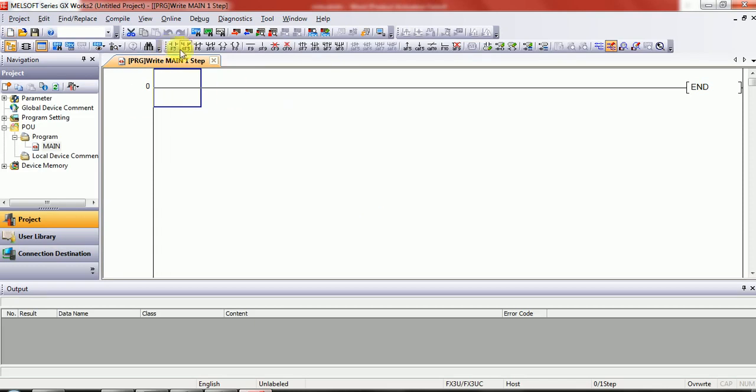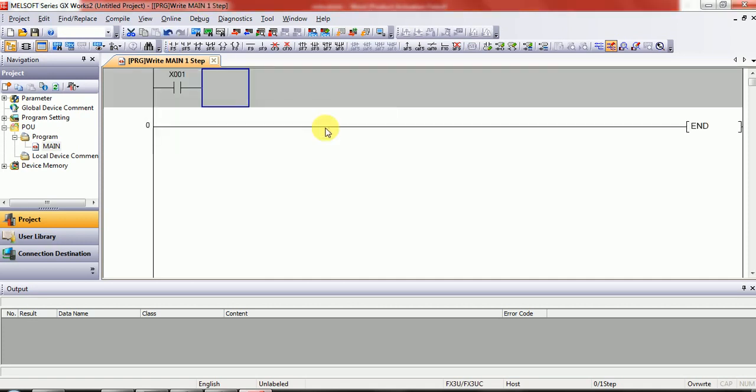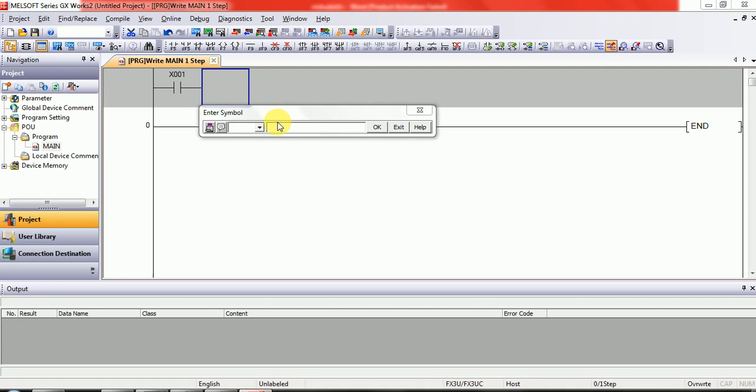First take one input for the timer, X01, and click here and write T for timer, 0 as the timer address, and K50 as the timer value, and press OK.